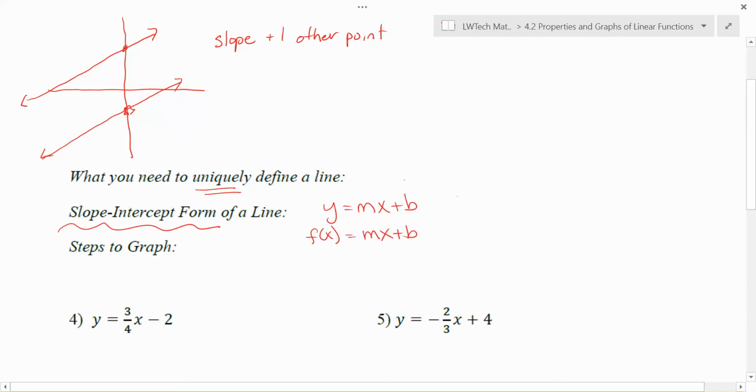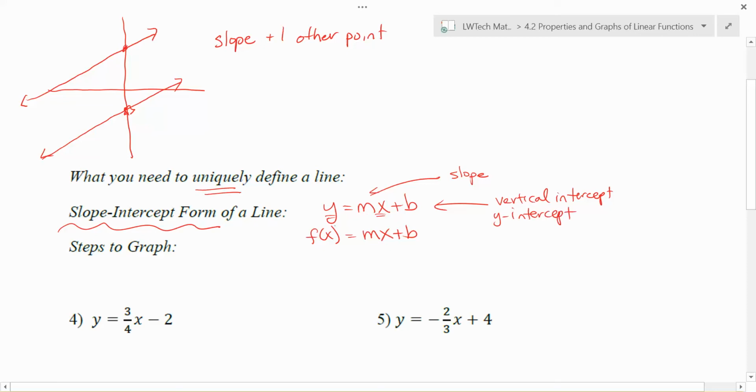In these examples, the y, the inputs and the outputs have to be part of the equation. However, the slope and the y-intercept end up being important points that are unique to any given line. So m, like we saw earlier, represents the slope. The b represents our vertical intercept, or our y-intercept if you like talking about it that way better.